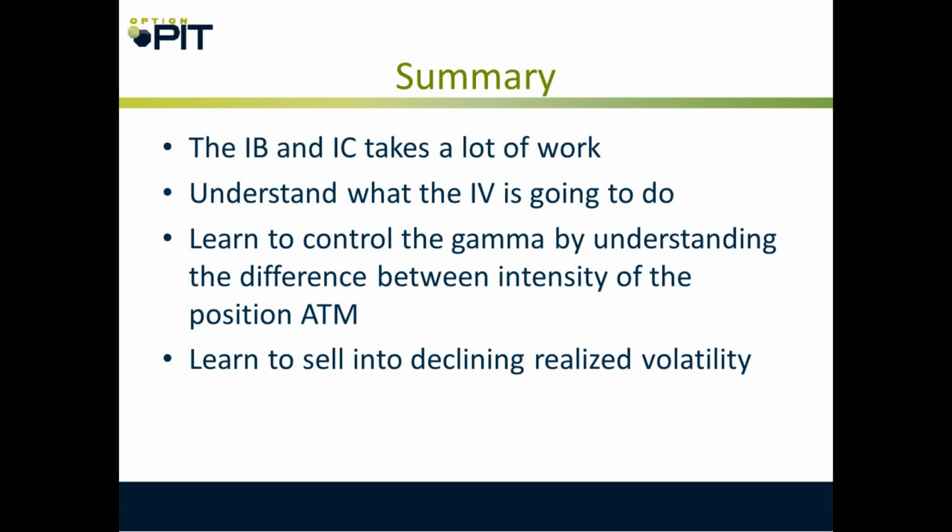So in summary, let me get through the summary and the offer, and then I'll walk through straight up analyzing, you know, a 3-minute analysis of a condor and a butterfly and what would make me take them on. So IVs and ICs take a lot of work. Understand what the IV is going to do. Learn to control the gamma by understanding the difference between intensity of the position, and learn to sell declining realized volatility.